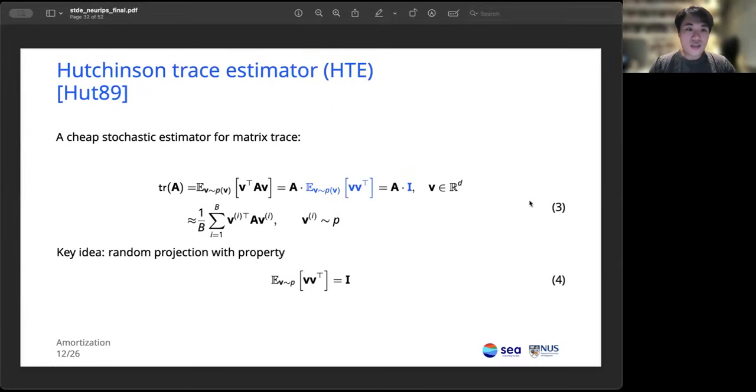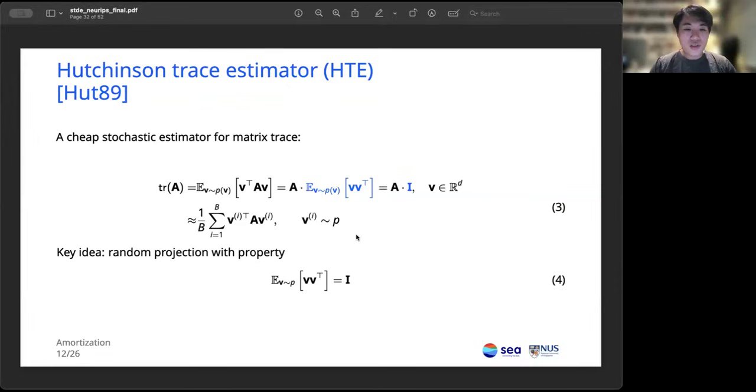We will revisit a classical technique called the Hutchinson trace estimator, and here is a very short proof of why it works. The idea of the Hutchinson estimator is that if you want to compute the trace of some matrix A, you can perform random projections with a vector v_i. You draw a batch of v_i and do this v_i^T A v_i contraction, where v_i comes from a certain distribution. In expectation, this will be equal to the trace of A. The key property is that the distribution P should satisfy an isotropic property. Usually you can satisfy this with an isotropic Gaussian, and the minimum variance choice is the Rademacher distribution.